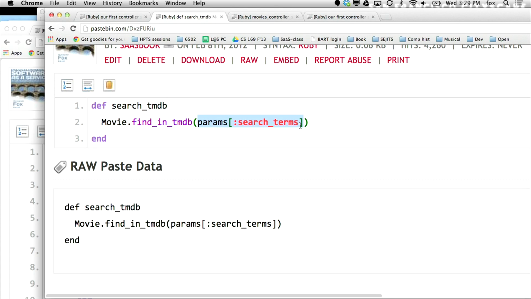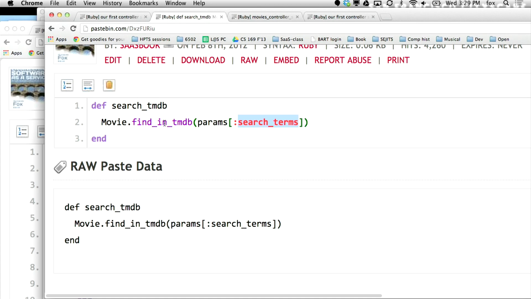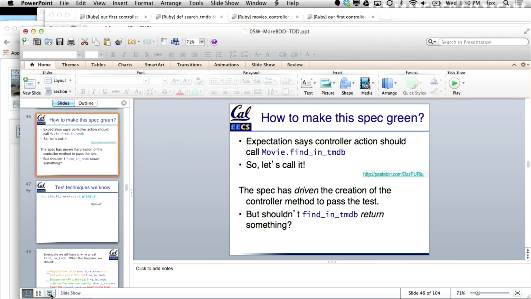Now you could ask, is there actually anything being tested here? Well, there kind of is. As a programmer, I just made the assumption that if I look at params search terms, that's where the title of the movie would have come in from. And if my simulated post in my test case doesn't match that, or if I was wrong about the name of the form fields or anything like that, even this trivial test would help find that level of stupid error. Now, it's still the case that we don't have the find_in_tmdb method in movie. We have yet to write it. But the important thing is we have actually verified something about what's going on here. In fact, we've done a couple of things.